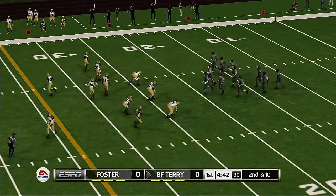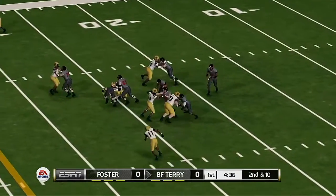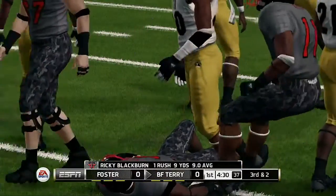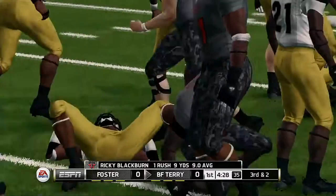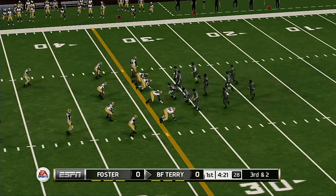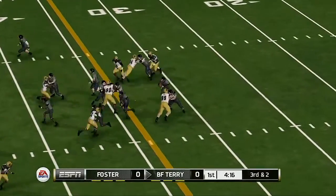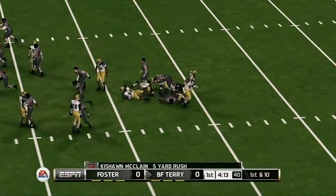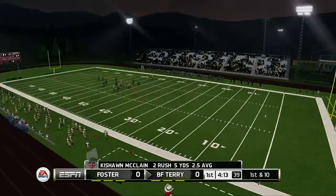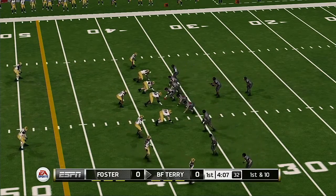From their own 23-yard line, second down. It's out to around the 32. The offensive line got a really good push there, allowing the back to pick up nine on the play. Nice run up the middle. The option keeper will get him a first down — it's a very well-executed option play. The blocking was there, and the quarterback made the correct decision to keep it himself and get the first down.